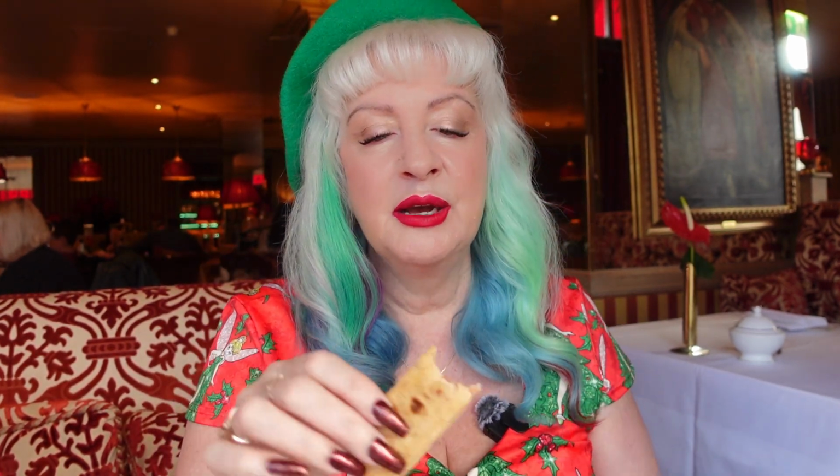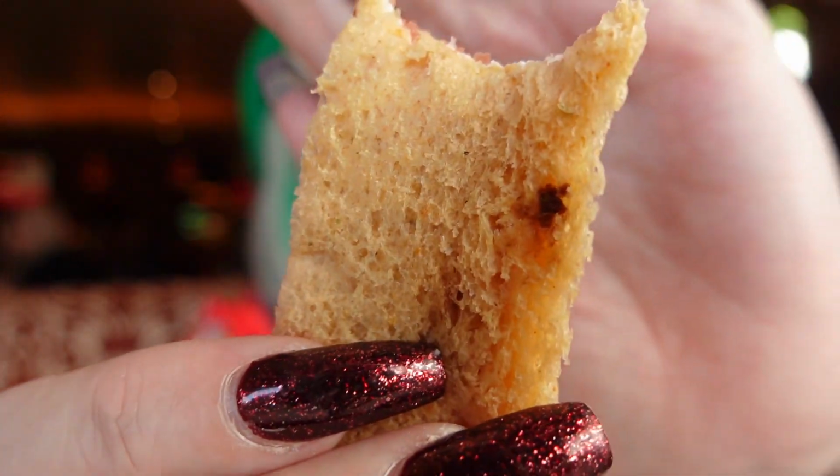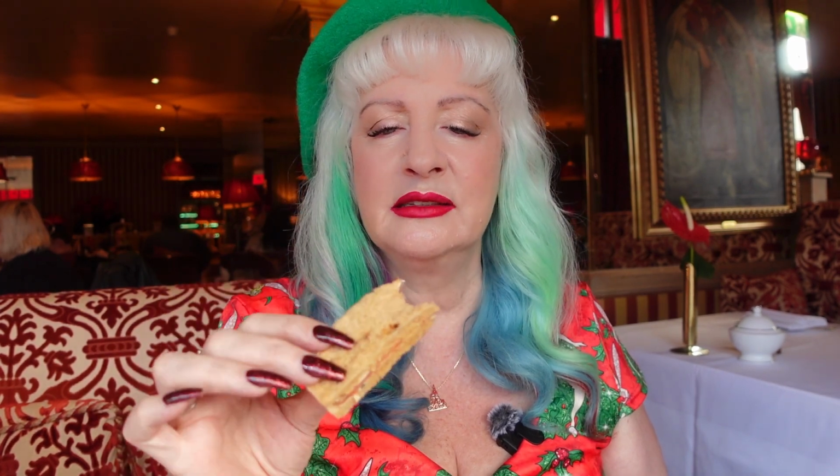It's really nice. There seems to be two layers of smoked salmon, which is very welcoming. The sun-dried tomatoes, there's just little hints of it through the bread, as you can see right there. Lovely. It's like one of the most perfect balances of smoke, and just a little bit of that cream cheese. Very good. It's almost a little bit more elevated than just salmon and cream cheese, if that makes any sense. Yeah, very, very nice sandwich.